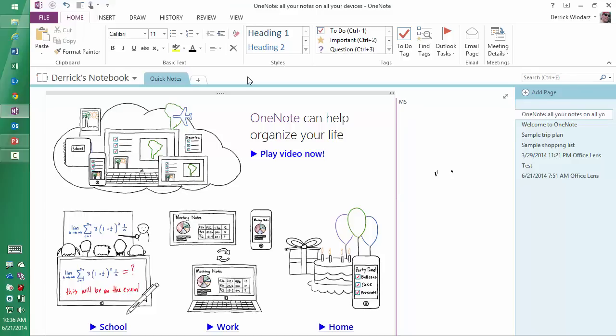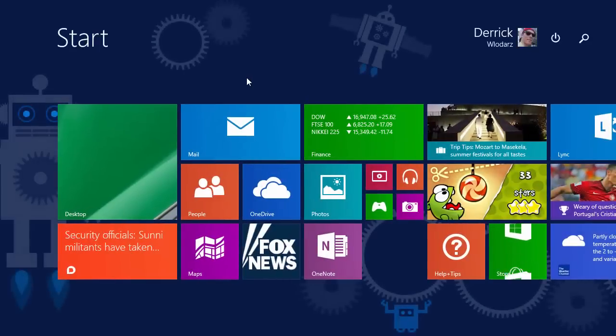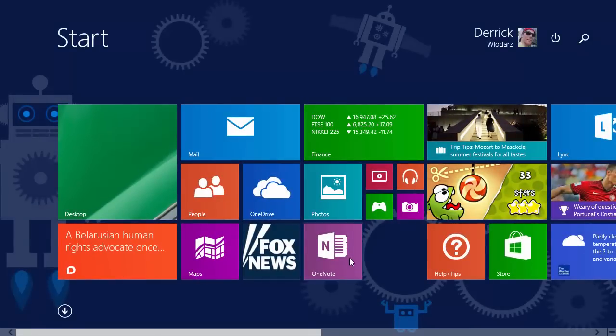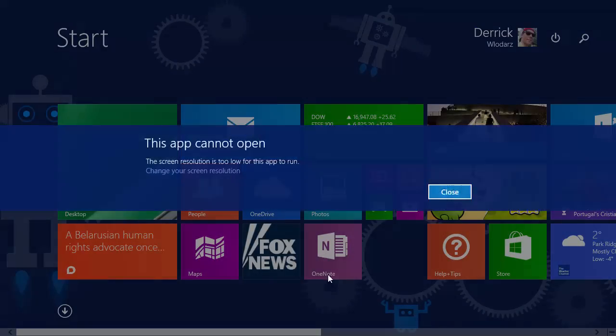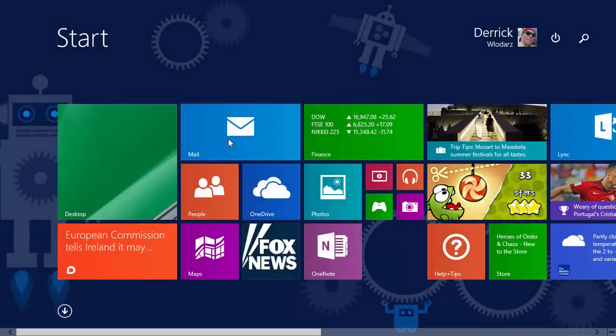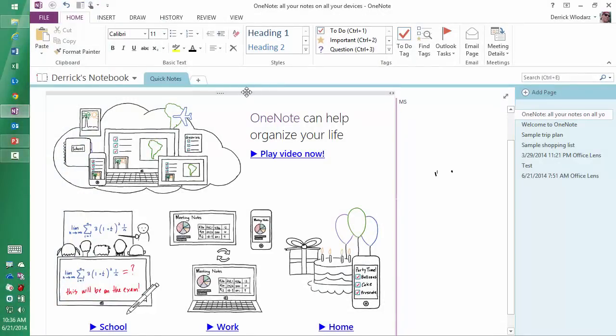And just so you see, I'm going to go into really quickly the Windows Store version. This is how the version on the tablets is going to look across the different tablet devices. So I downloaded this from the Windows Store completely free. And unfortunately, I can't go into it because my screen resolution is too low, so I can't show that off to you. If I change my screen resolution, it's going to throw off my recording and all that. But again, it's a trimmed down version, and all my notebooks that I'm working on, I have access to within that version as well, along with my other devices that I sign into.